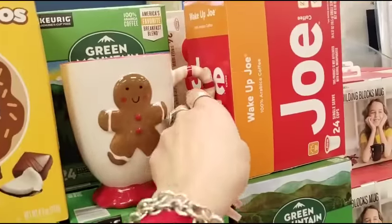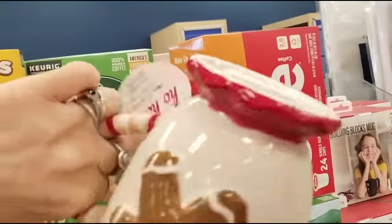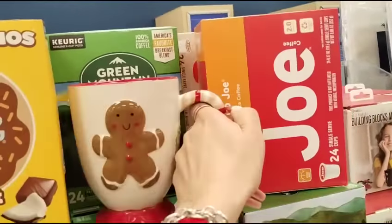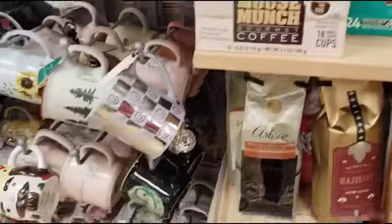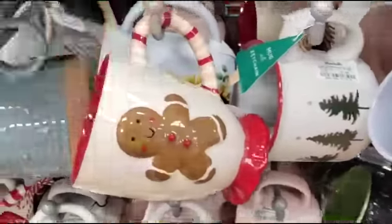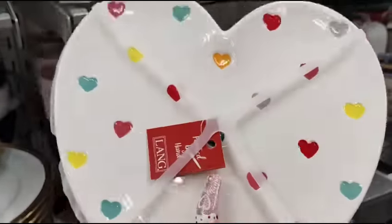I've seen every single cute gingerbread mug, and they bring this out. North Pole. This is adorable. And of course, there's not a price. Oh my god, this is so cute. Look at that. It's red inside. It has a little ruffle pedestal, and it has a gingerbread. Absolutely adorable. There's only one, so of course I can't price compare to see what it is. But wow, that mug caught me. Look at that. That is absolutely beautiful. Loving that mug.